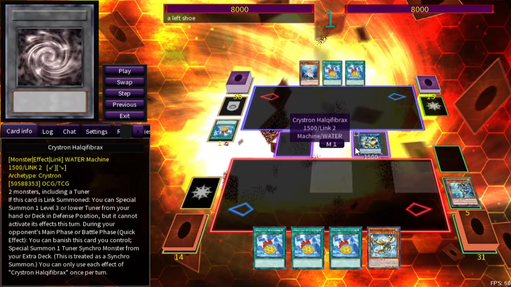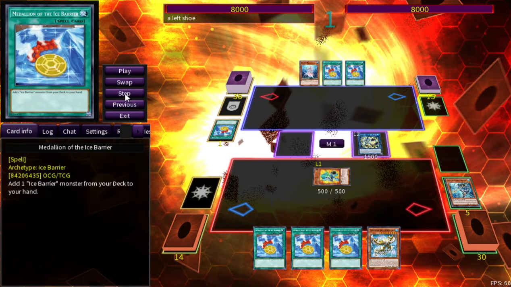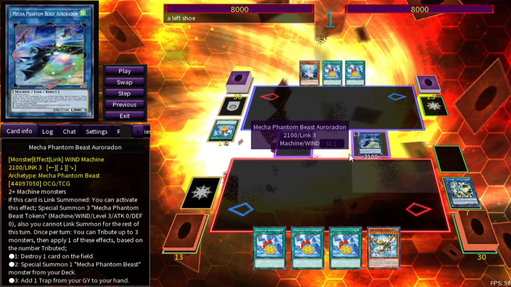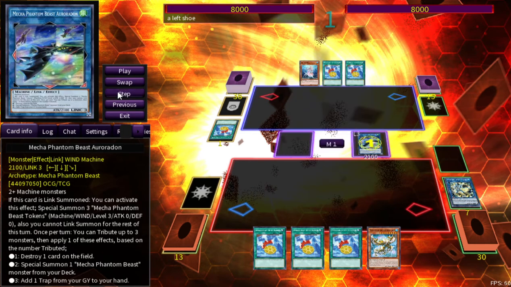Alright, so we can convert those two into Crystalline Holly Fibrax. We're not locked into waters or anything. So from the deck, we're going to special summon a Despot 001. We'll talk about that in a second. We can convert those two immediately into Mecha Phantom Beast Auroradon. This lets you make 3 machine tokens. They're all level 3s too, which is important. So there we go. There's 1, 2, 3.